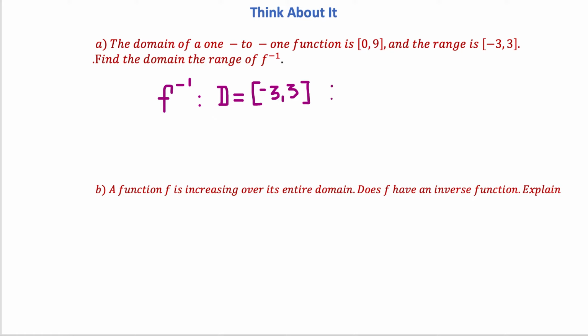If we are now looking for the range of the inverse function, let's say R, the range of the inverse function is going to be the domain of the function. And the domain of the function, as we see here, is 0 to 9. So whatever is the domain of the function is going to be the range of the inverse function, and the range is 0 to 9. Let me state this again: whatever is the range of the function f is going to be the domain of the inverse function of f.